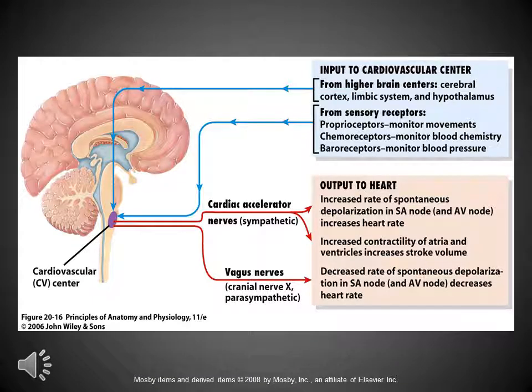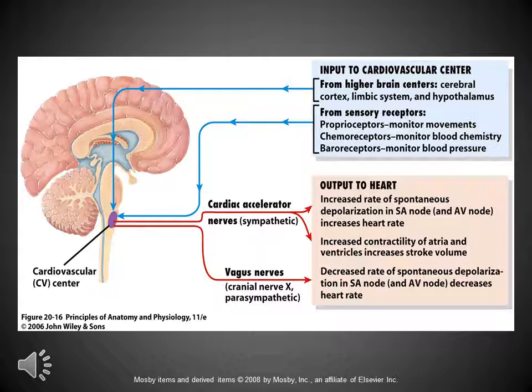This diagram shows the cardiac center and the medulla oblongata of the brain. Remember that SA node, or the pacemaker, is going to be working at its own pace. It's like a governor. It's beating, it's beating, it's beating. We can speed that up. We can slow that down through the cardioacceleratory center.